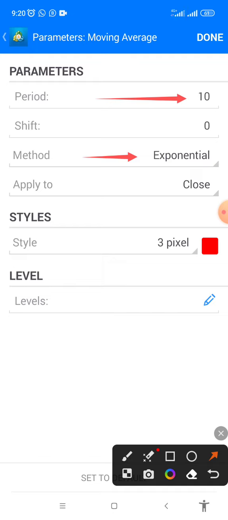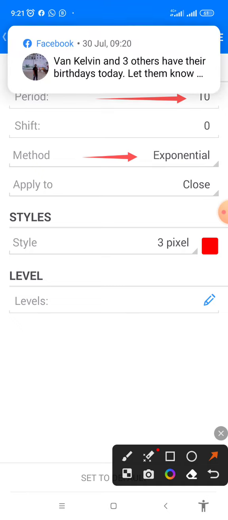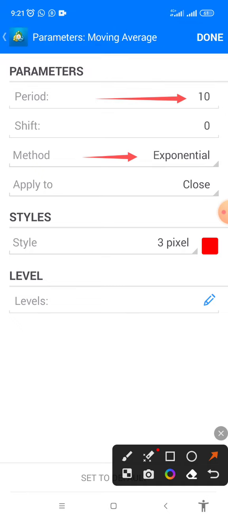An exponential moving average, the abbreviation is EMA. So we have the SMA and then the EMA. SMA stands for simple moving average. EMA stands for exponential moving average. So the period will determine what type of moving average you are putting on the chart. In this case, the period is 10. So it means we are putting 10 EMA on the chart. Is that okay? Take note, we are putting 10 EMA on the chart.